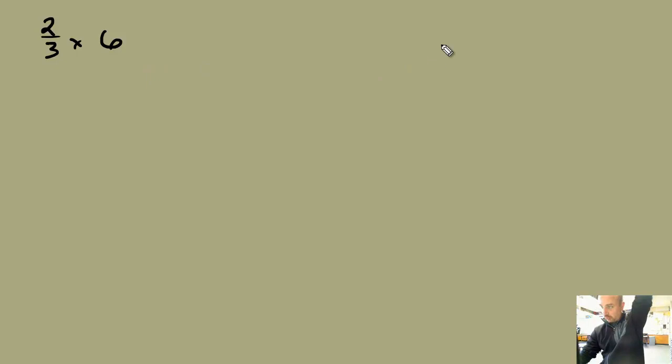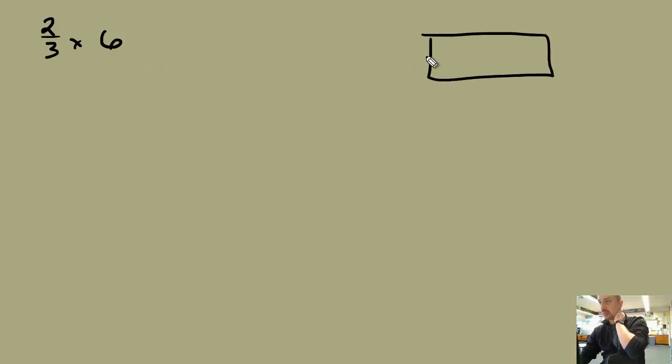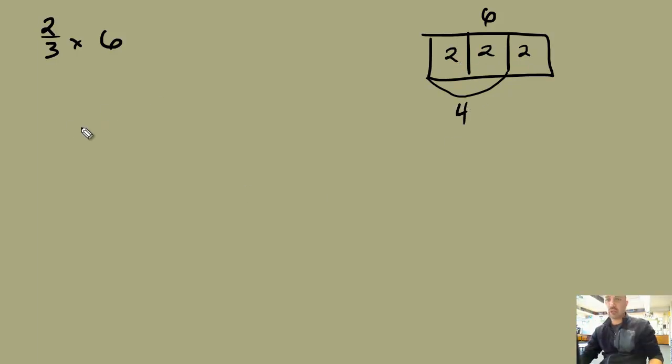What we've done before is we've taken a look at our whole, and we would say this is our whole, and we would split it up into thirds, right? So we want these 2 here. We would take our 6, we would divide it by 3, right? And we would get 2 on each one. And we would say 2/3 of those would be 4. Well, what we can also do here is say, 2/3 of 6, we could also do this way.